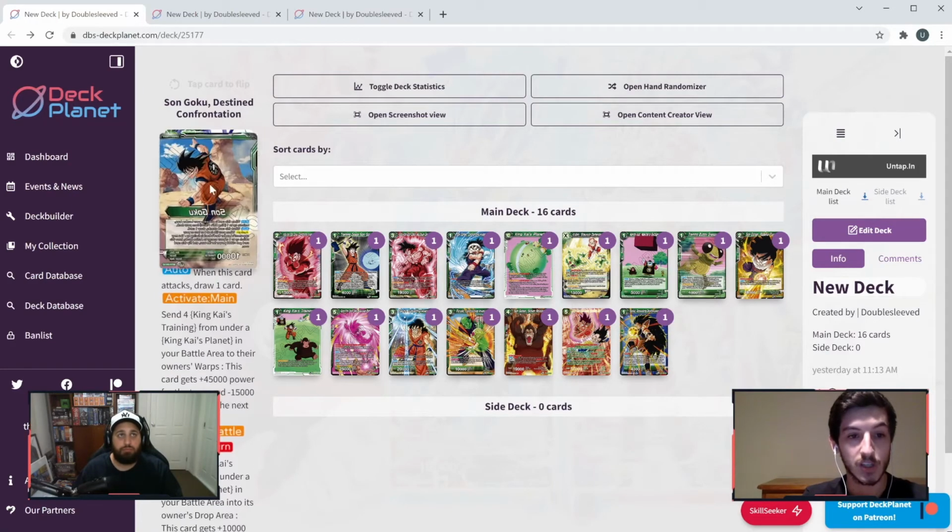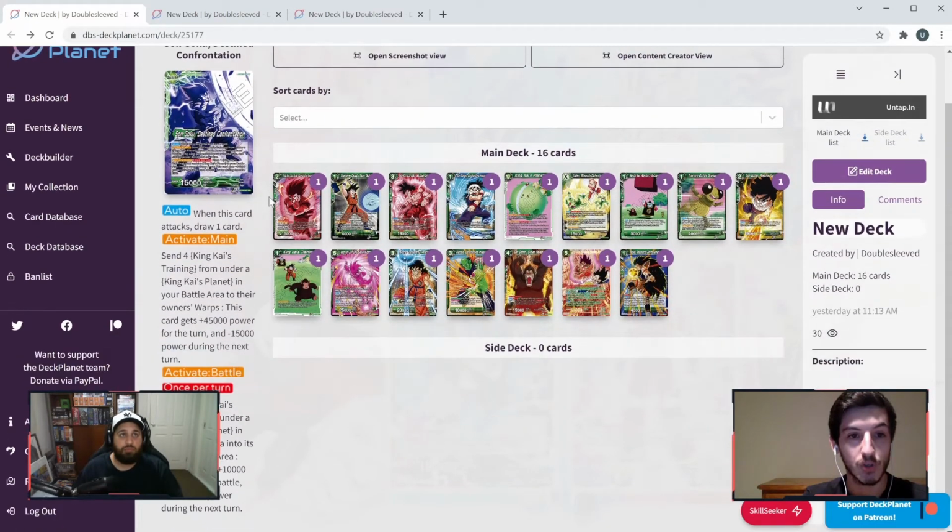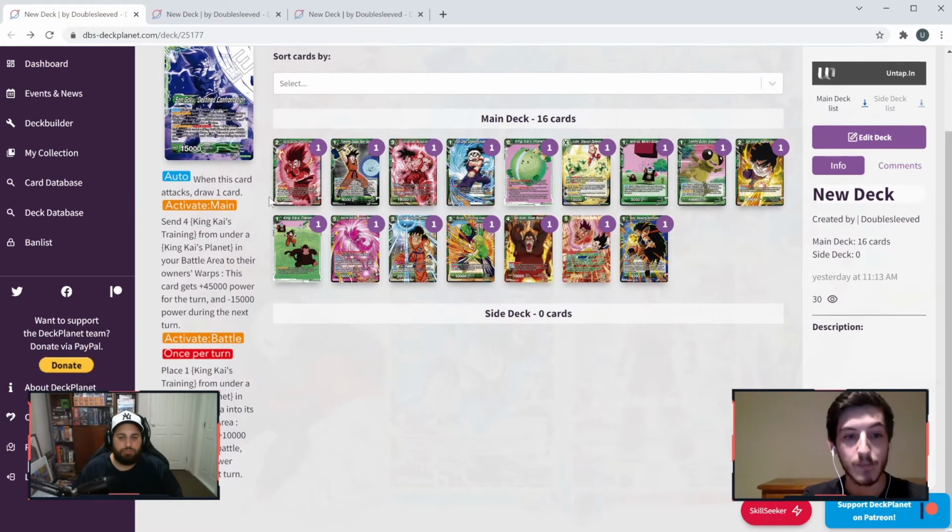On your awakened side, Son Goku, Destined Confrontation. Auto, when this card attacks, draw one, standard. Activate main: send for King Kai's Training from under a King Kai's Planet in your battle area to the owner's warp. This card gets plus 45,000 power for the turn and minus 15,000 power during the next turn. Activate battle, I will come back to that activate main, but activate battle, once per turn: place one King Kai's Training from under a King Kai's Planet in your battle area into the owner's drop area. This card gets plus 10,000 power for the battle and minus 10,000 power for the turn.